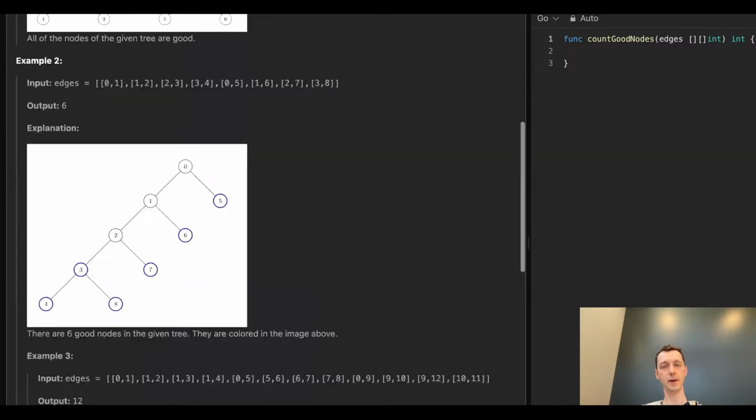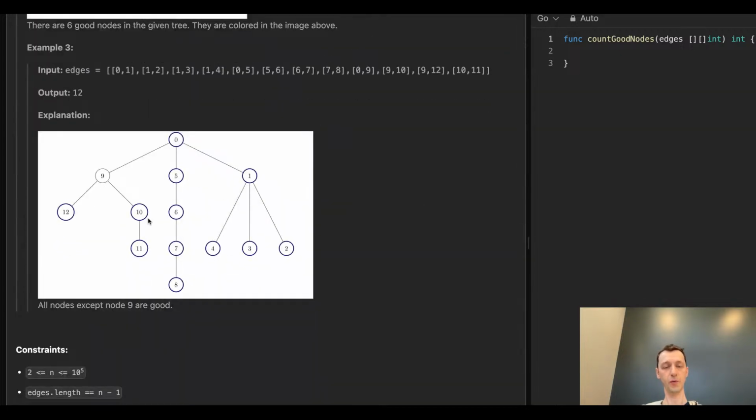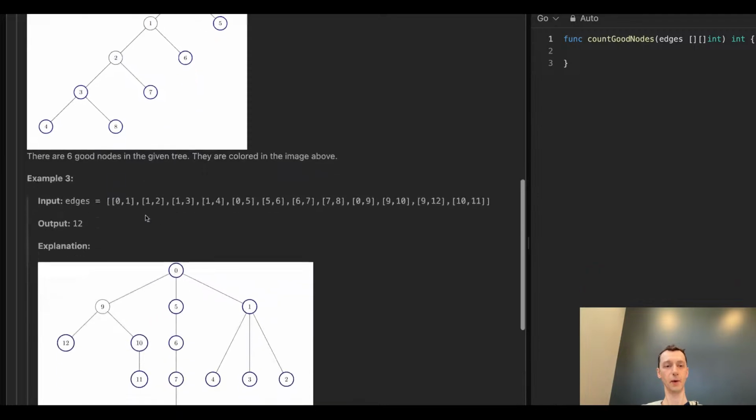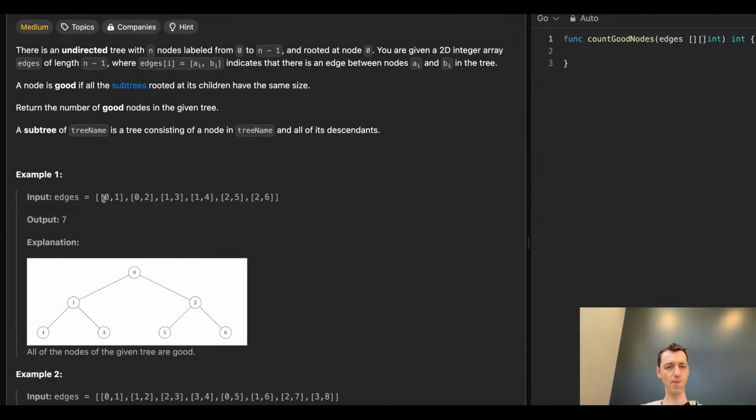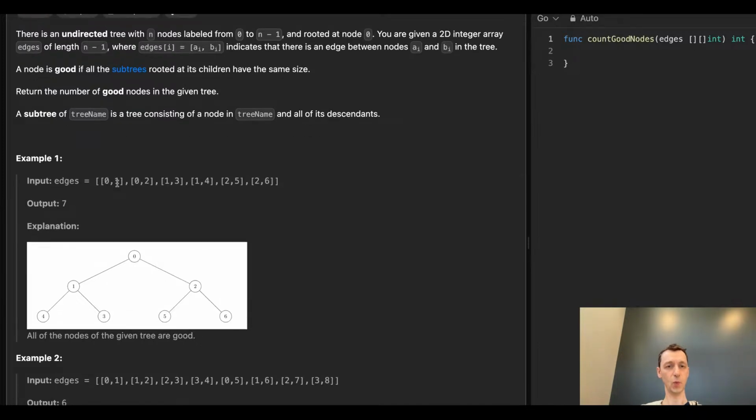The important thing is we can go from any node. We can have this adjacency array. From node 1, its children are 3 and 4, but we also know that from node 1 we can go to 0, because we can find 1 in its adjacent list, its parent in this case.